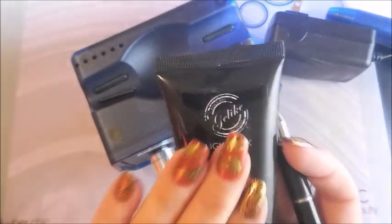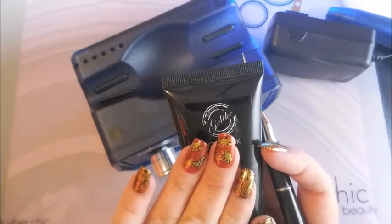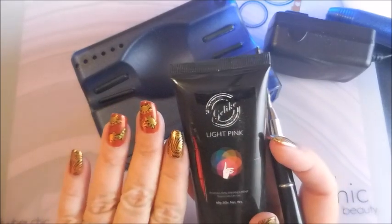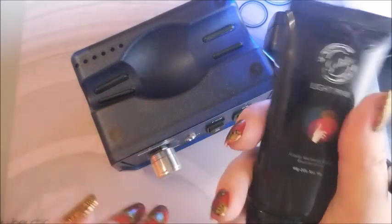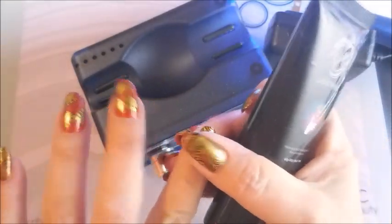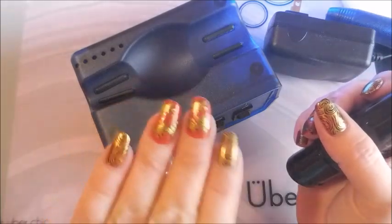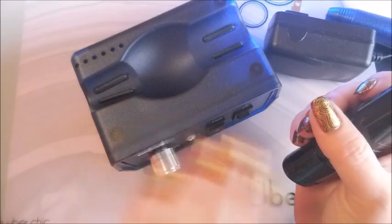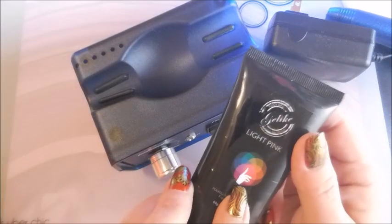My interest in this product is, in case my nails are all looking really, really good, and I have a break, then I could go in and put some poly gel on a poppet, put it on my finger, cure it, file it down, buff it up, and it'll look like my other nails. It won't stand out like a sore thumb, like a broke nail. That's my interest in this.